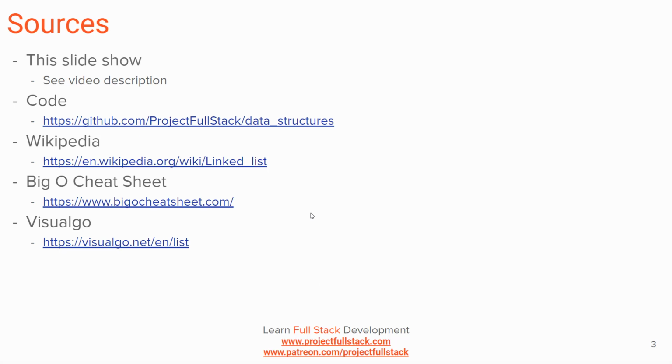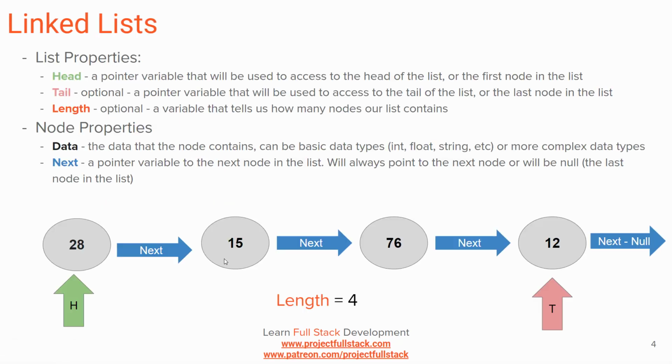Here are the sources. Look for the slideshow here in the video description. The code from the Project Full Stack GitHub. Wikipedia, I'm actually not going to use it in this one, but you can look at it if you want for more information. And then Big O Cheat Sheet, VisuAlgo.